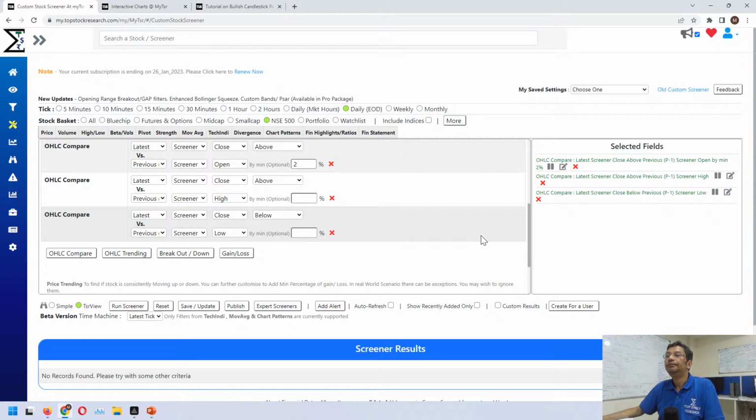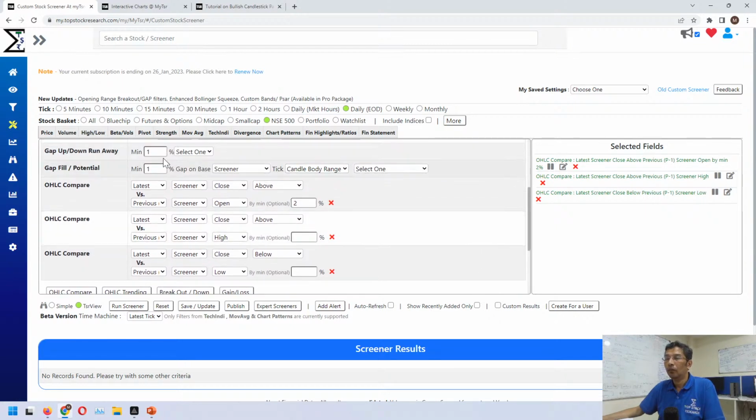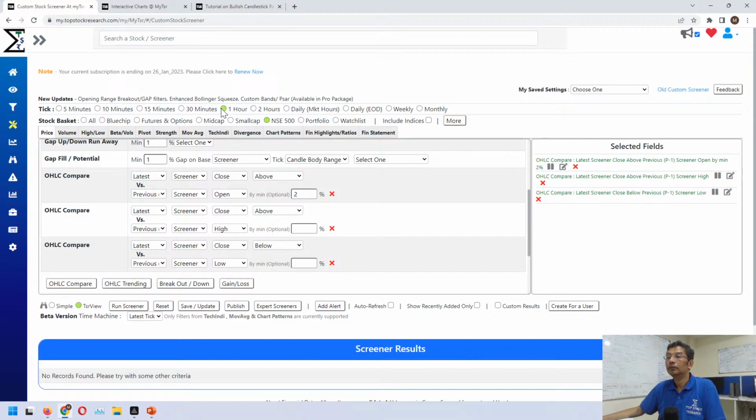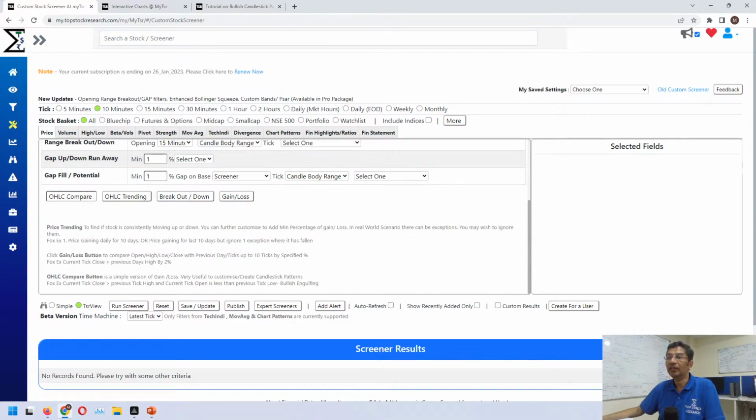Okay, we change the direction. We go into more of a reversal setup. Latest day close below. Okay, so we have to redo things. Maybe let's see if we can find it in another time frame. Nope. Okay, so let's reset and try to do exactly the reverse of that.